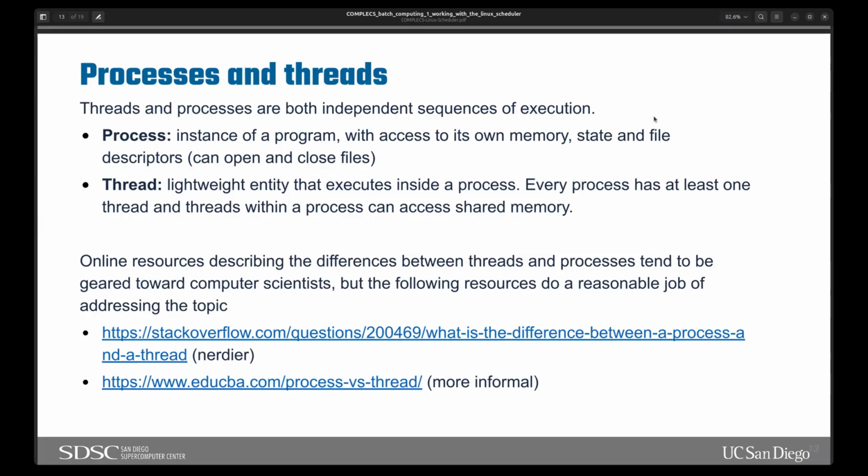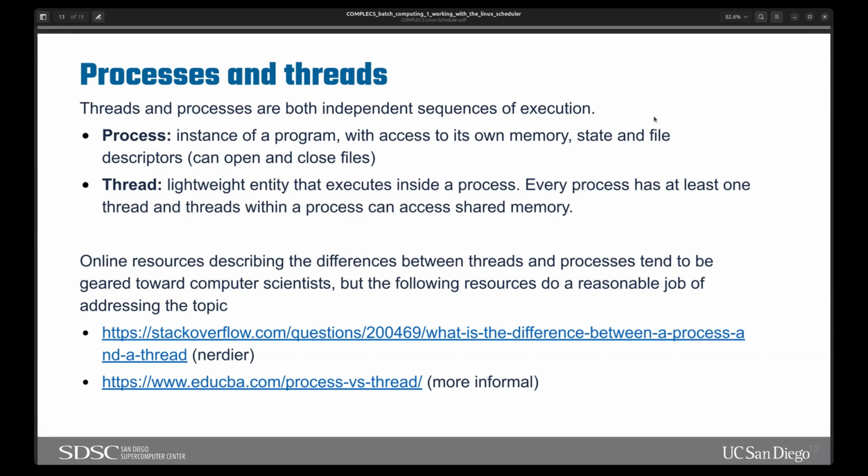Whereas a thread is a lightweight entity abstraction that executes inside of a process. Every process has at least one thread. If you have multiple threads, the threads within that process can access the same resources from within that process. This is what was covered in the parallel computing concepts: we have a shared memory model when you're talking about threads.